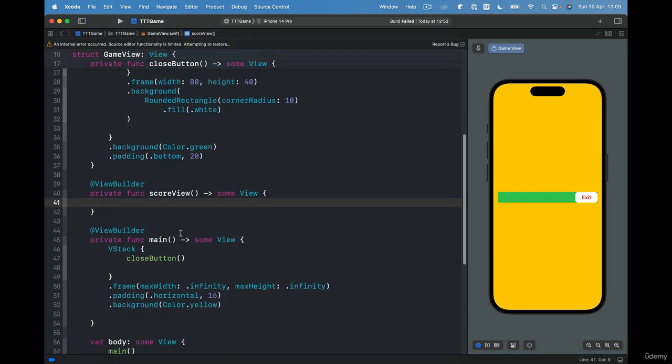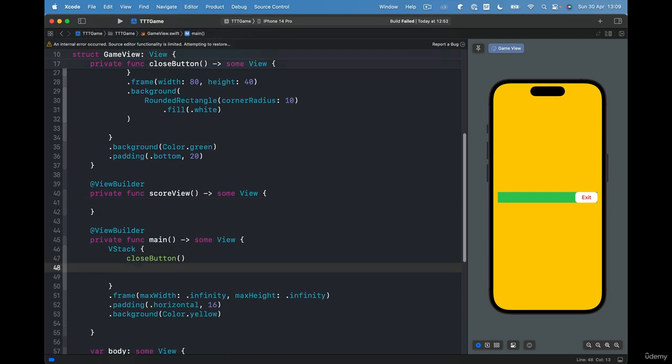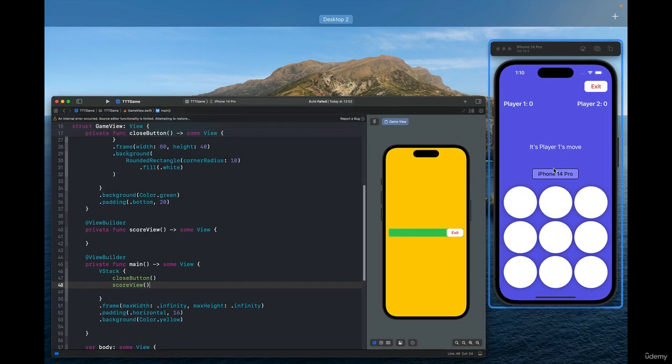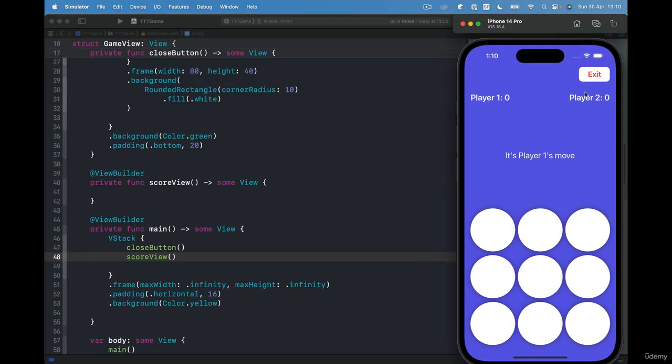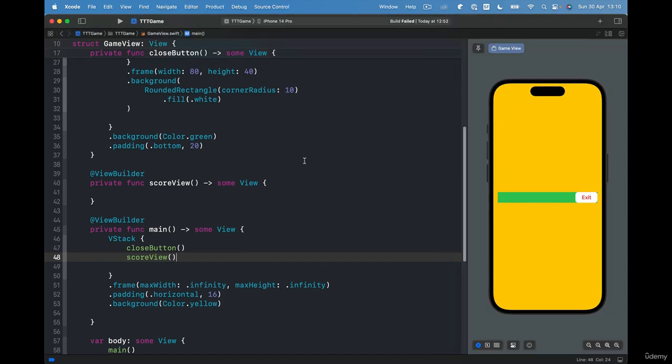And we can call that after our close button. So inside our score view, again, we have some kind of HStack because we are pushing the things left and right, 2 items here. And we have a text, a score, which is another text, and on the right side, the same, the name of the player and the score.